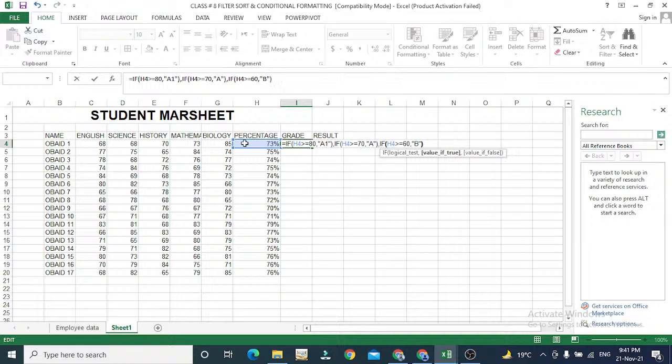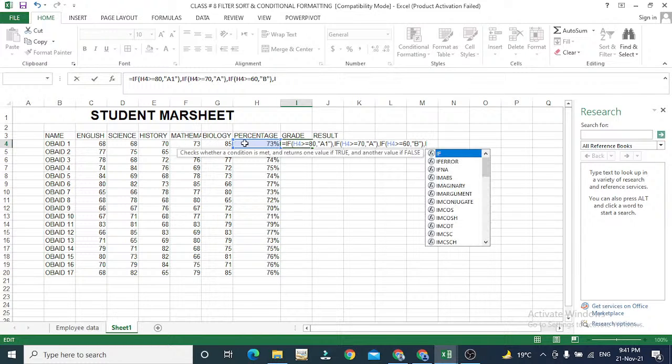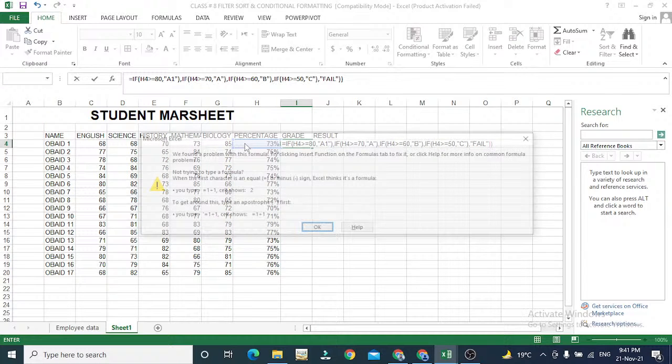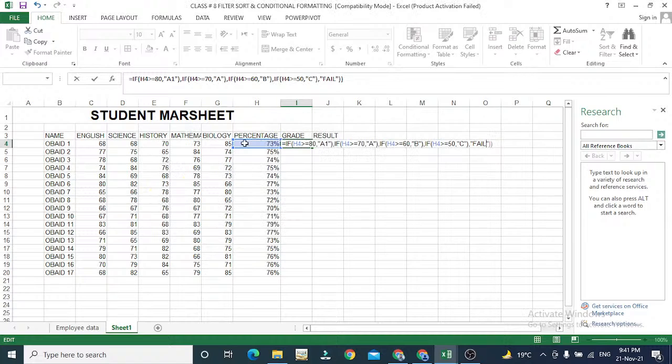Bracket close, then comma, then I will write if conditions failed, then it will show fail. Then I will close these brackets.